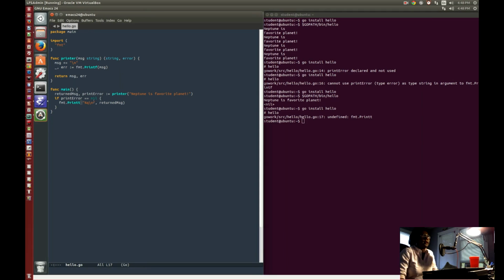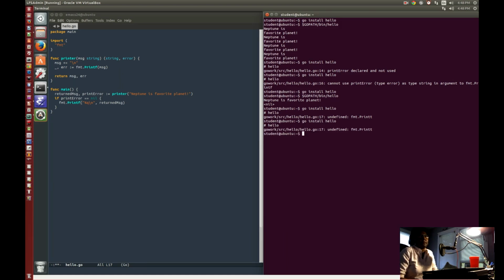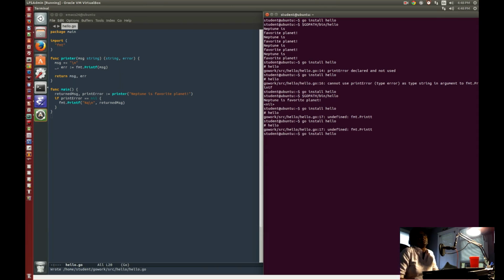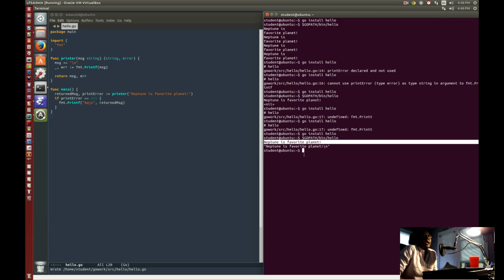Okay, I put print TT instead of print F. Oh, I didn't save it. Okay, so see, this here's the message printed from the function, and then this is the return.